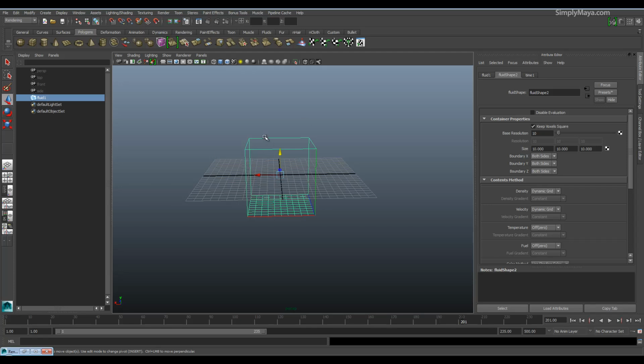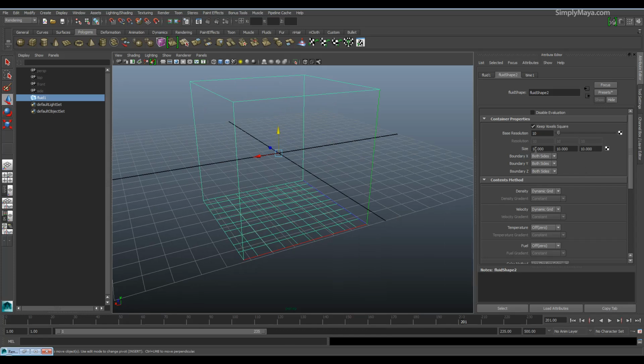dynamics in Maya. You want to work at a scale, but not necessarily a realistic one. If I've got an explosion here that shoots, say, 40 meters into the air, if I was to try and do that within Maya itself, by increasing the size of this 40 meters upwards, the simulation would take so long to complete that we'd be here until next Christmas. So what I want to do is just make this bigger, but sort of keeping it within the bounds of what's possible on a normal machine.